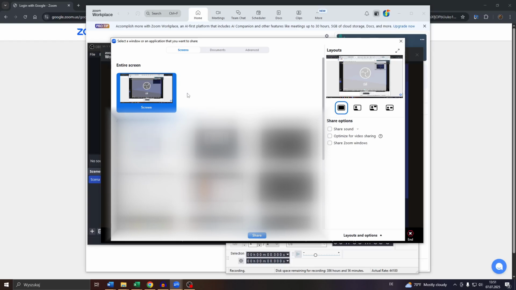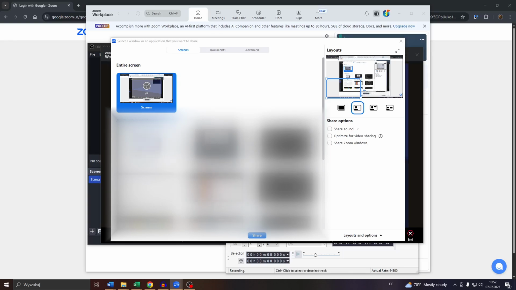After that, guys, what you want to do is select, for example, here to the right, whether you'd like to share the sound also with your participants while sharing your screen, or also show yourself via webcam, for example, in the bottom left corner or in the top right corner. You may adjust the position here, for instance, if you'd like to show your Zoom meeting participants yourself while talking to them via camera, and also have your screen shared in the background.